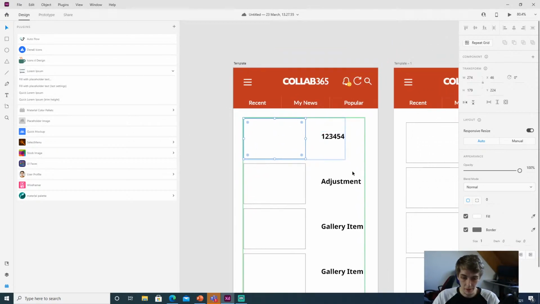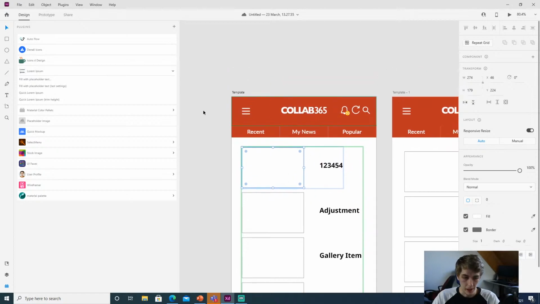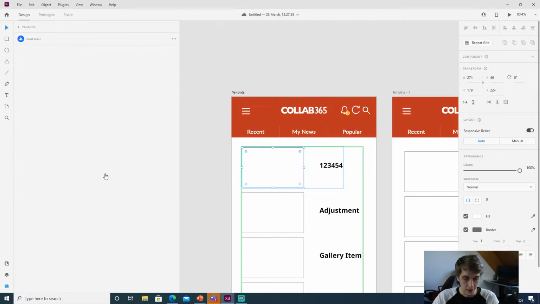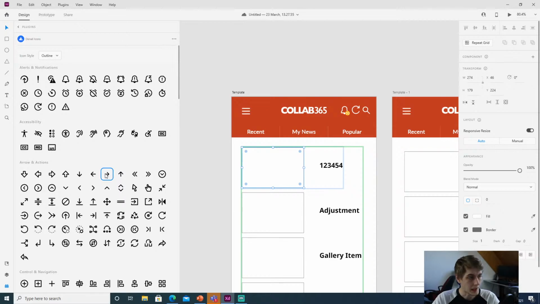But a great way that I've used this was a really great plugin which I found, which was Denali Icons. And this is basically a plugin that has a huge library of common mobile web icons that you're going to see everywhere that are usable. They're literally just drag and drop straight into your application.